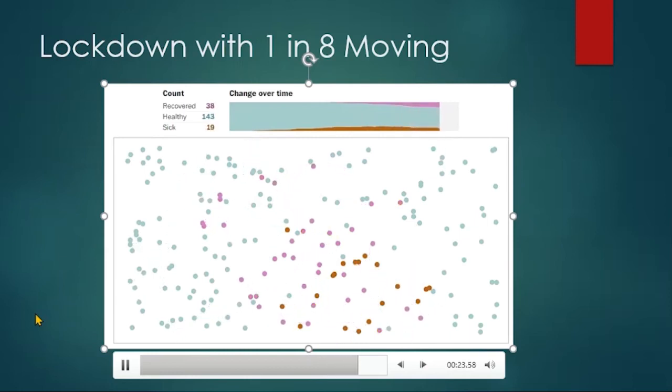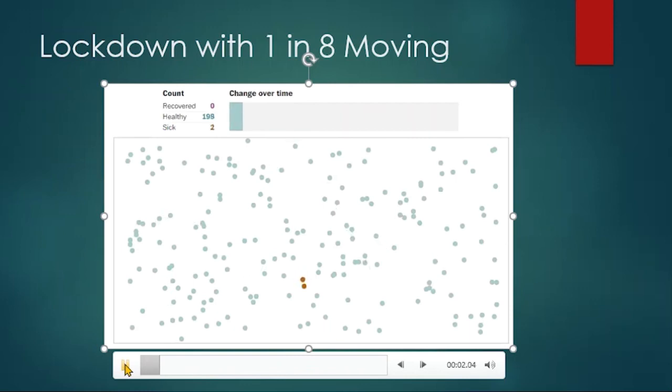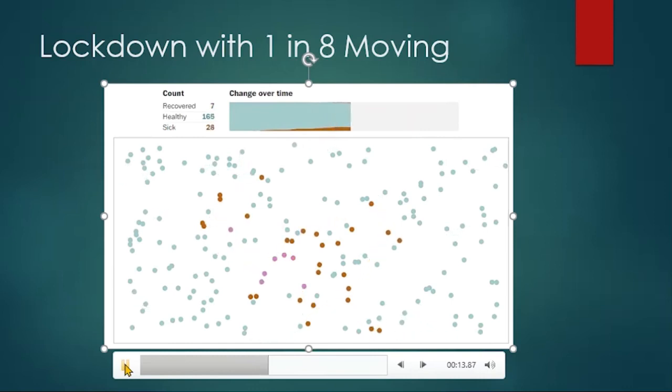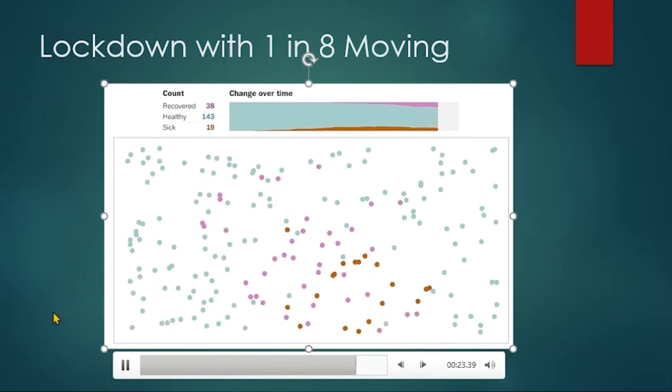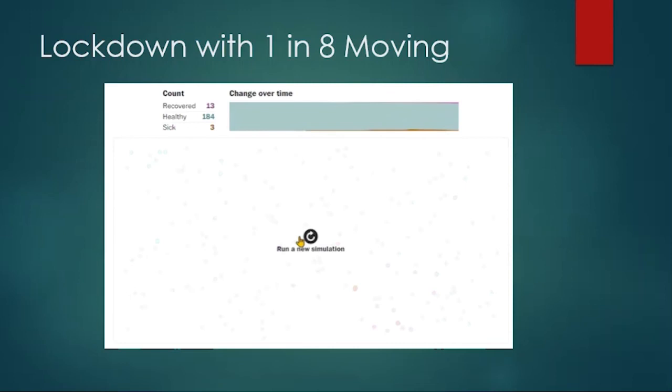All right. So this is a great visual to explain. I'm just going to run that one again because this is what I want to see happen. This visualizes, I think, very, very well why and how a lockdown actually works. And in this case, the only thing you could maybe criticize is that anytime a dot bumps into a dot, it instantly changes it. Does this coronavirus instantly infect with 100% accuracy? No, but this visually really demonstrates the difference, I think, between unrestrained movement and a complete lockdown where only 1 in 8 are moving around like that.